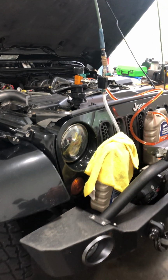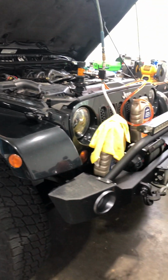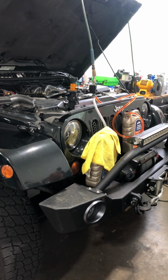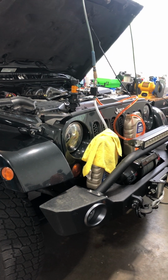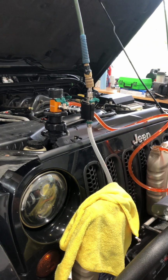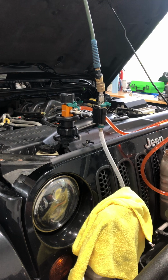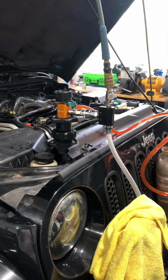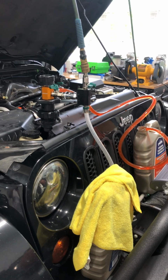So this particular engine on the Wrangler, it's a well-known issue that whenever you touch the coolant system, you're gonna have to either pull vacuum or remove the air somehow in the system. And really the only way to get this done right the first time is to pull a vacuum on it.